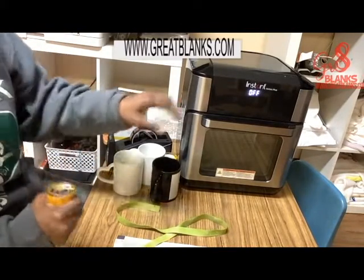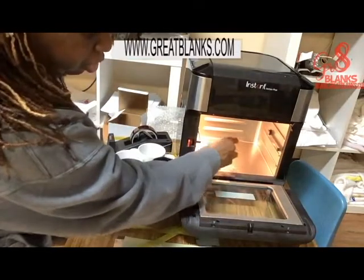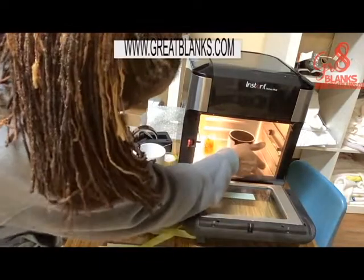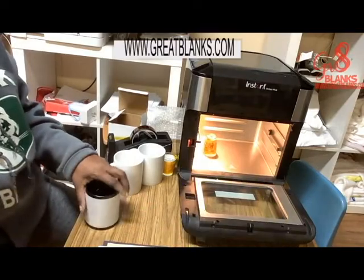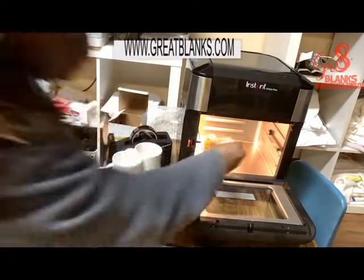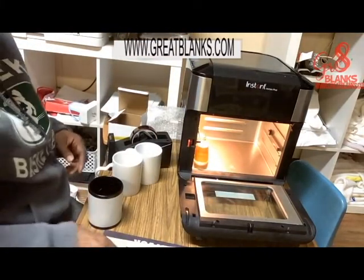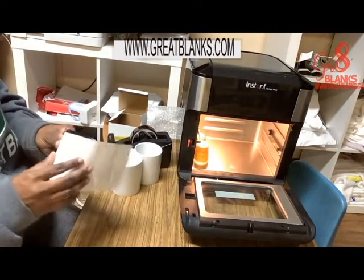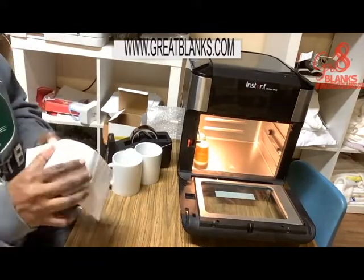So because my oven is small, I'm just going to try to put in as many as I can. Boom. I think. So I'm going to see how this works. I'm going to try to do as many as I can. So these two is done. So they're going to be done like over there. But the truth is I got to heat up my oven. It's not heated up yet. Here's my black mug. And I think I measured this right.